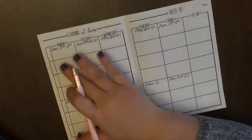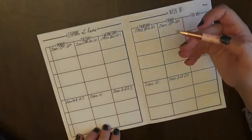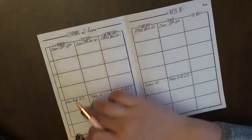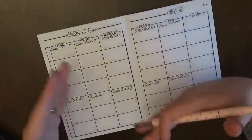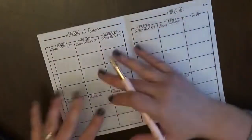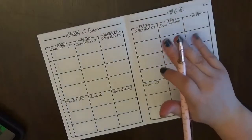All right, so I have all of the Zoom meetings set up. Some of them are actual meetings that they're required to go to, and others are like Q&A and office hours type styles, so that if there's any questions and we want to get them answered on a Zoom instead of just messaging, we have that option. So we have all of the Zooms written in.